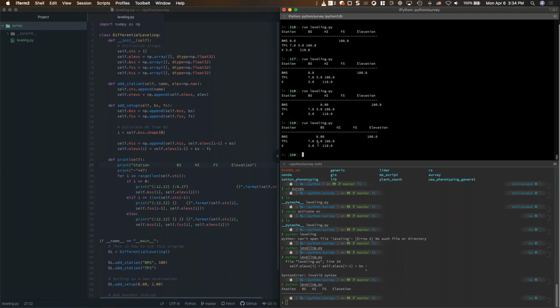And TP1 should be now 8.2F. Let me see if this one works.